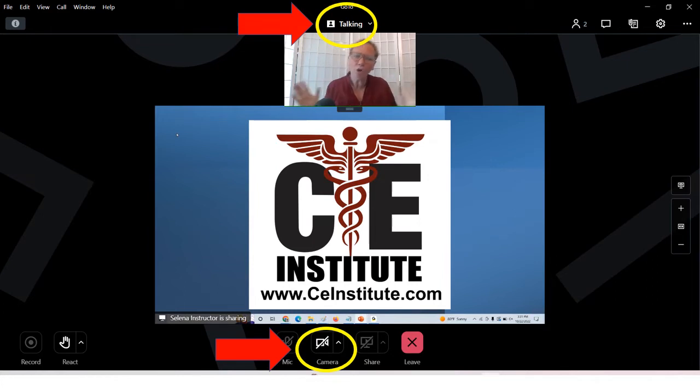Also, if you don't want to see the other students and their thumbnails, you can simply click at the top of the screen where it says talking, and change that to active cameras and only see the students who are actively sharing. You can change it to whoever's talking. That will be your instructor. And you can play with some of these different icons and settings so that you can get the very best presentation. They're for your individual preferences.